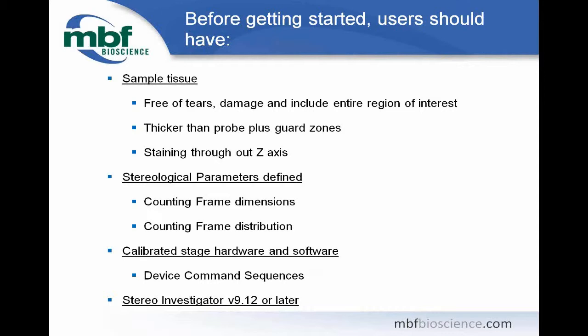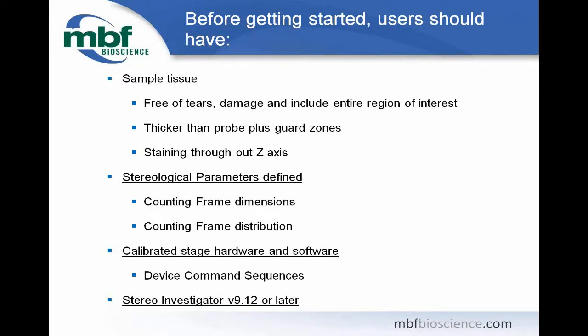Before beginning the SRS image stack acquisition workflow, users should also have such stereological parameters as counting frame, distribution, and counting frame size. Of course, calibrated stage hardware and software is important. By this we mean that your hardware should be calibrated both parcentrically and parfocally, and device command sequences should be delineated beforehand. Device command sequences are a series of commands which our software sends to the microscope hardware to initiate the movement and engagement of specific hardware pieces at specific times.